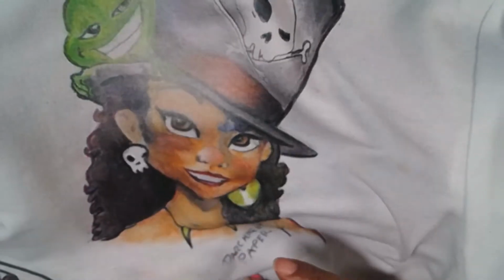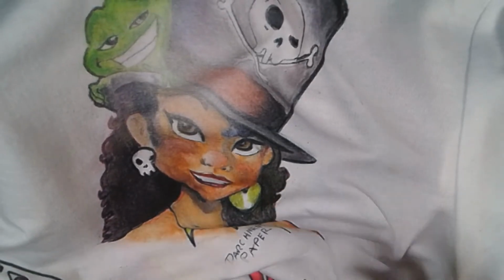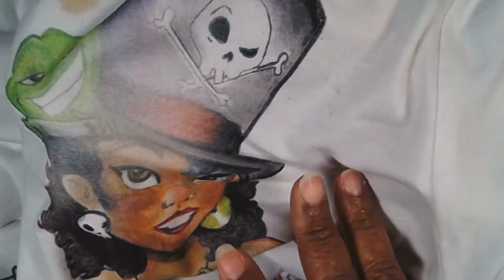Now, one of the biggest things that I've seen is that people don't like doing the fabric markers because they have a hard time securing the fabric. I went through the same thing. T-shirts have a texture. I'll bring it up so you can see the texture. It's like a ribbed texture. It's not like paper where it's flat and smooth and things go across it very well. I'll just let it sit there so it'll focus. But yeah, big frustration. And if you have a big shirt, it's just all over the place.